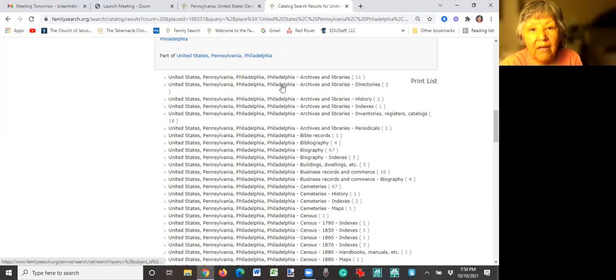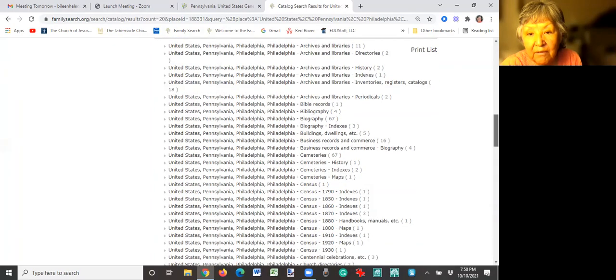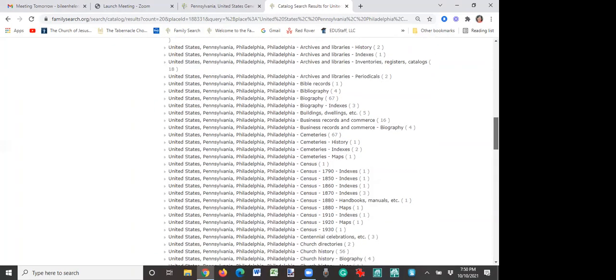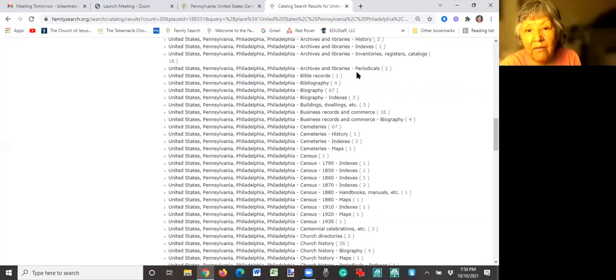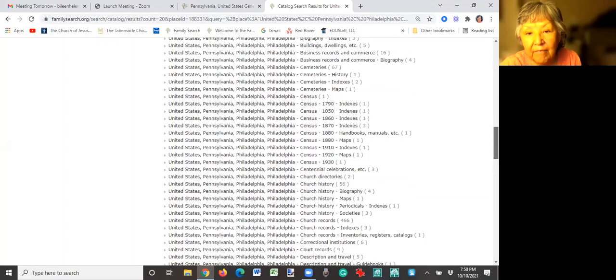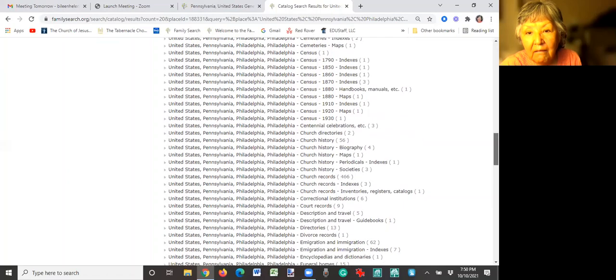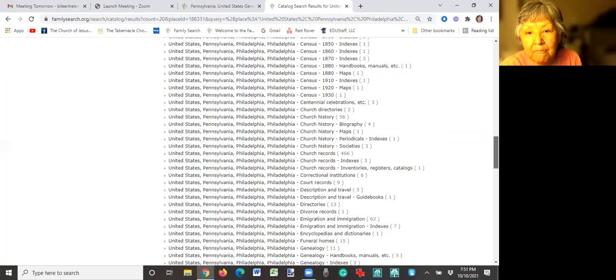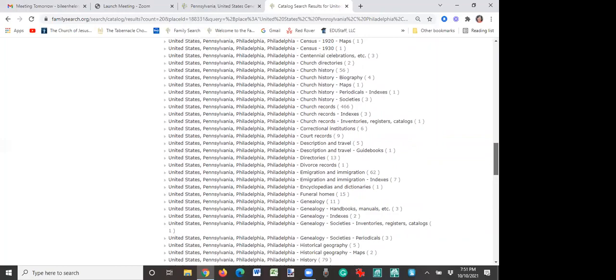For the city of Philadelphia, you have archives and libraries and the history, and you might find a listing of hospitals there. And these are all the record types right here for the city of Philadelphia.